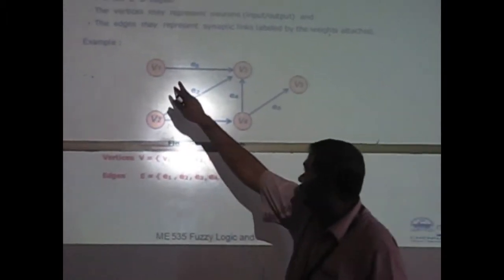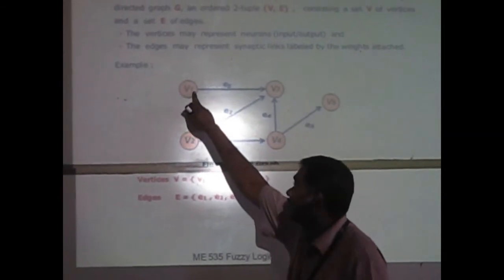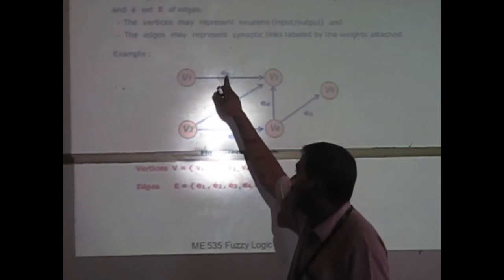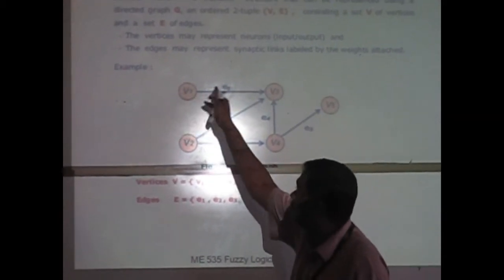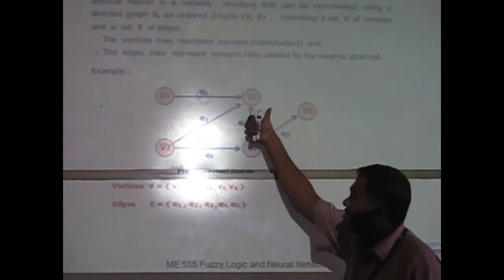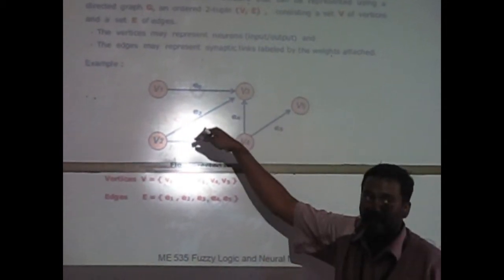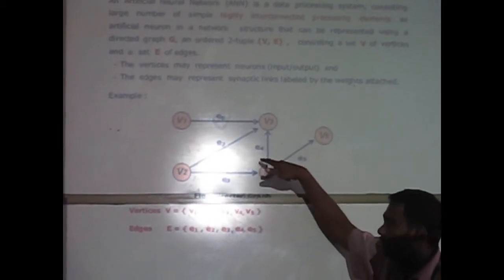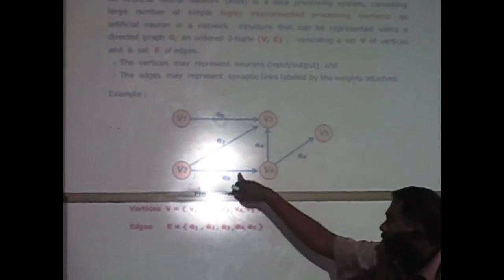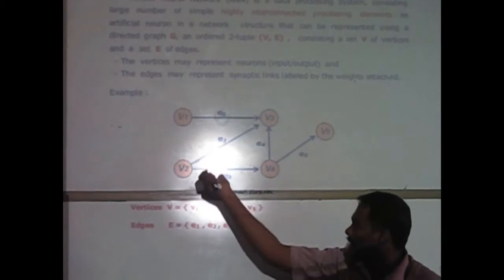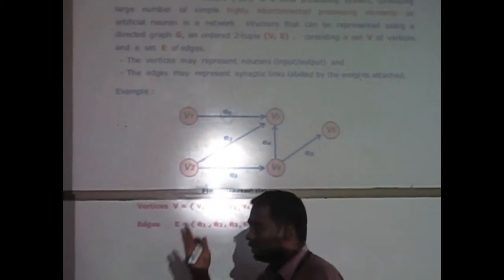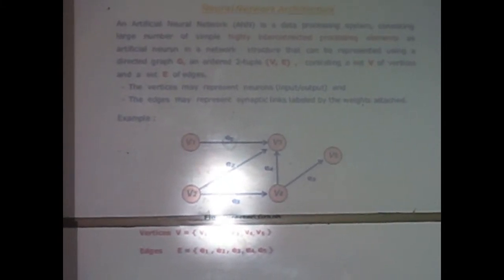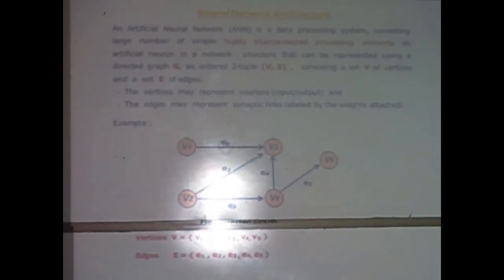The vertices are the exact neurons. For example, this is one of the neurons, and this is another. We can consider vertices V1 to V2. We have synaptic links for V5, and V5 will transfer its input with the weights to here. In parallel, V4 gets the synaptic links. The input of the neurons will depend upon the V2 neurons and the weights. This is one sample architecture. This organization indicates a neural network architecture.